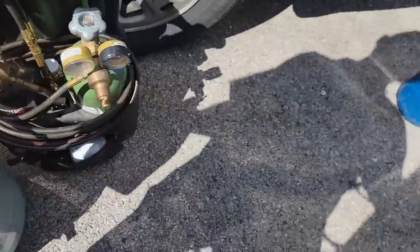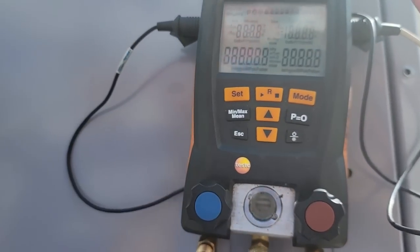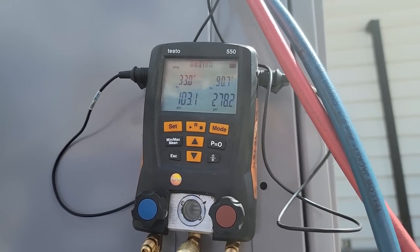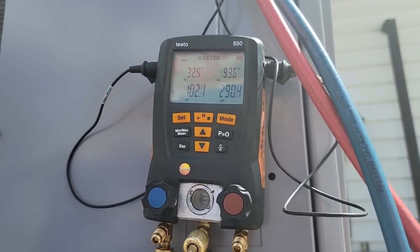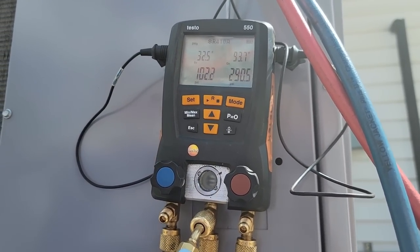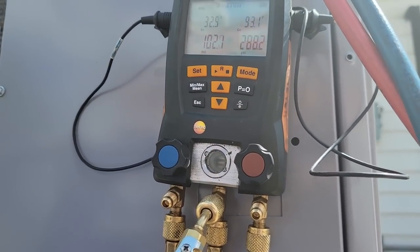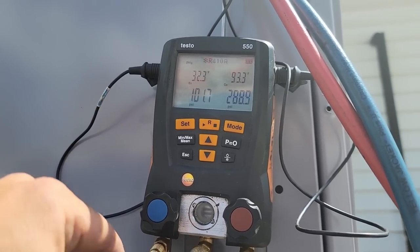Got everything together in a pile so I don't lose anything. This air conditioner — I think that initial issue I had was a problem with my gauge. Yesterday I was working on one and for whatever reason I added five ounces to this walk-in cooler. And my gauge, when I finally put my high side on because they didn't make it so you could get it on there very easily, it didn't have a T on there — pegged it out and put zeros across both low and high because it's still open. I think it may have screwed up my gauges, but right now everything seems to be fine.